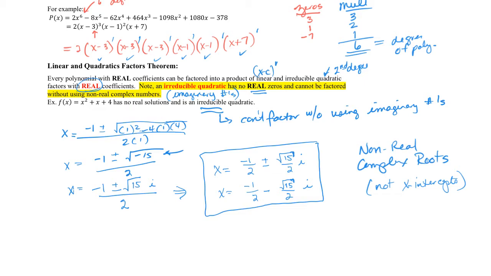And so I can see these are in the form of a plus bi, where a for each of them is -1/2, b is the square root of 15 over 2, or negative the square root of 15 over 2. And just to be really specific here, this first one I should have written is just positive. So please make sure you make that adjustment in your notes. Okay. So that's all of our theorems.